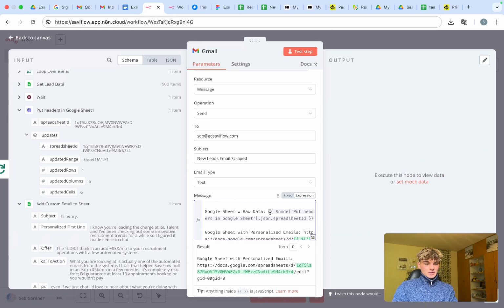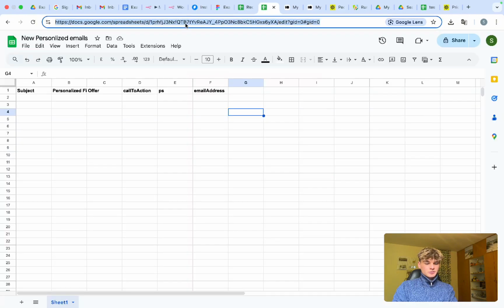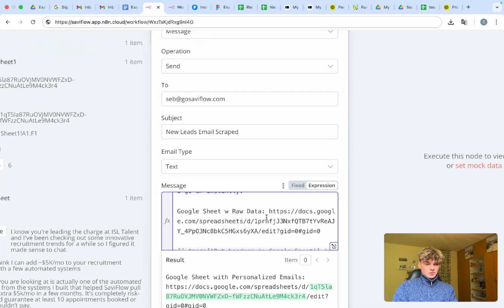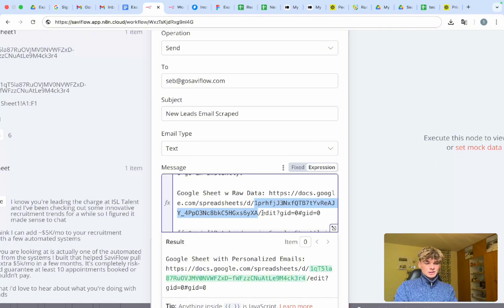And we can do the same here. So I'm going to copy and paste this URL from any random Google Sheet, put it in the place of the email, zoom in here, and delete everything after the /d/ and before the /edit.